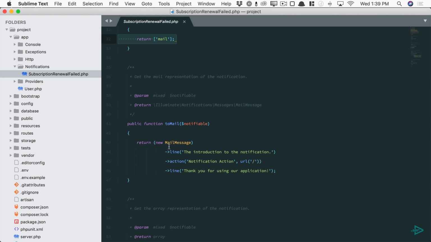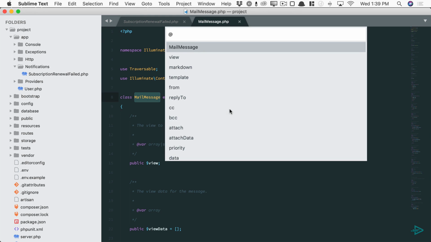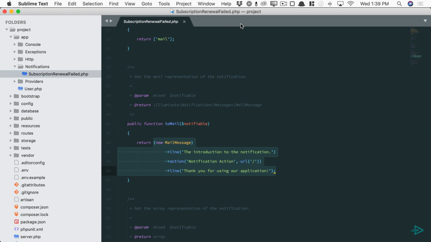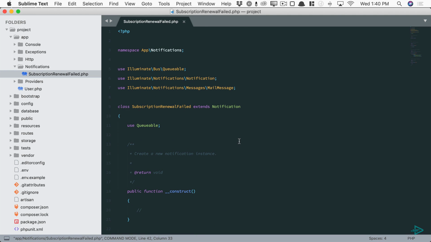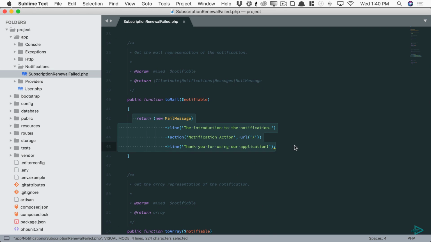So in this case, to send an email, you can see that Laravel provides a nice little API here to dynamically whip up the email. Or we could use the same markdown mail that we learned about in the mail lesson. Take a look. If we go to this MailMessage class, and if we look for markdown, there we go. We can use the same exact thing as you learned in the mail lesson. But often, for basic notifications, this little API is really great here. So we're going to give this a shot. So let's take a look. If I were to new up a SubscriptionRenewalFailed instance, when it gets fired off, by default, it's going to send an email to the associated user, and that email will look like this.